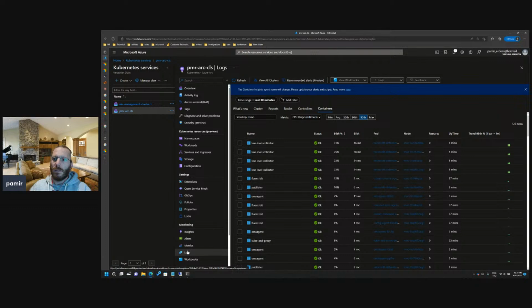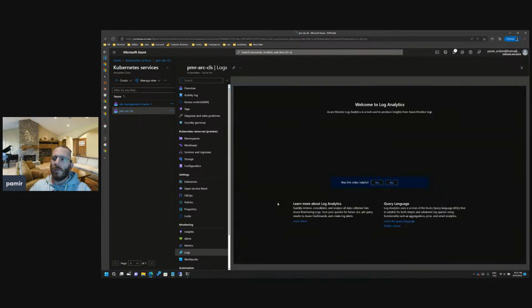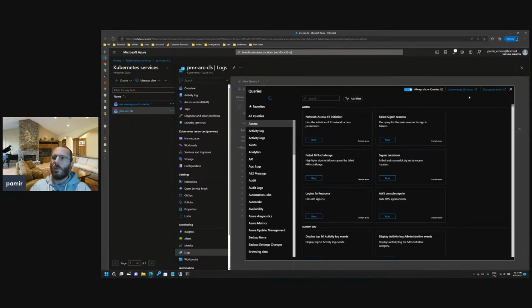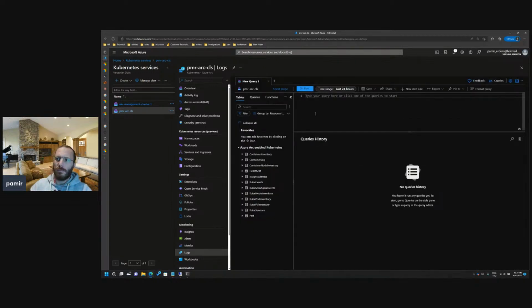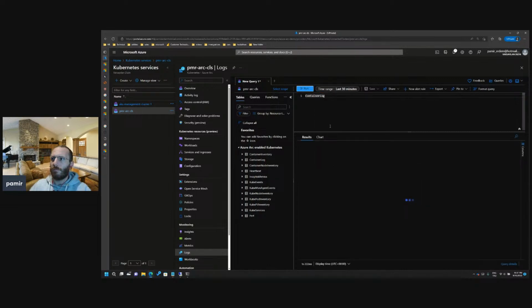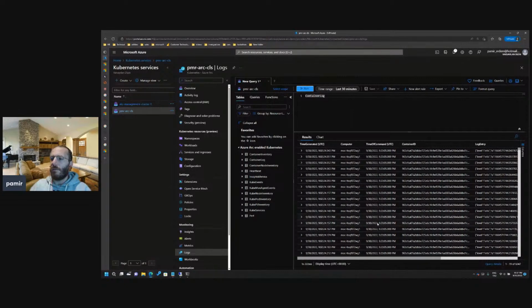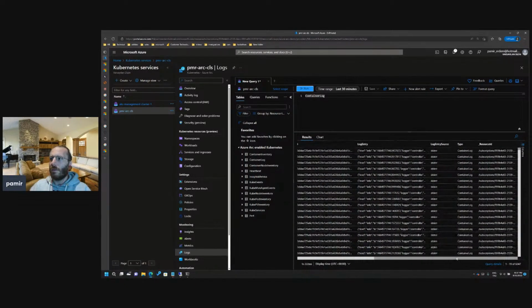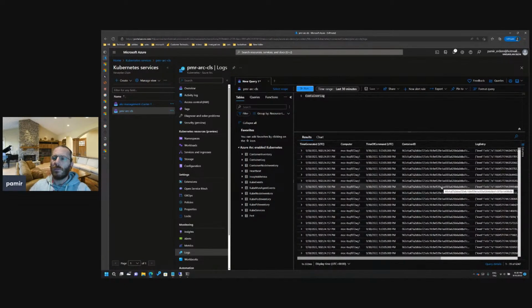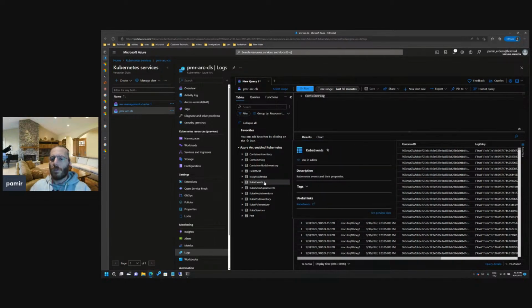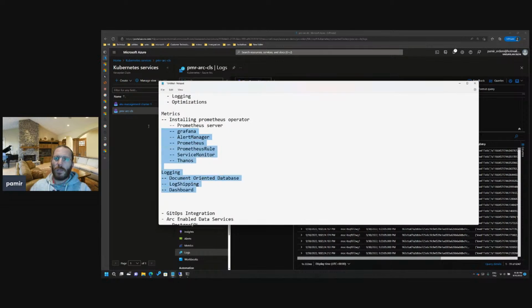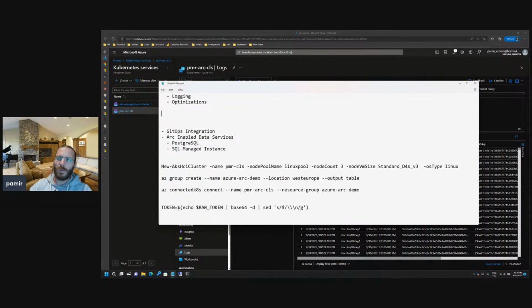The other one is the logs. If you enable container insights, your logs will be shipped into the Azure cloud again. So in container logs, I can see the last 35 minutes of logs. As you can see, I have everything in terms of observability: standard error, standard output, and the monitoring data. So with container insights, I'm getting rid of that kind of installation, so I will have more resources in the Kubernetes environment.